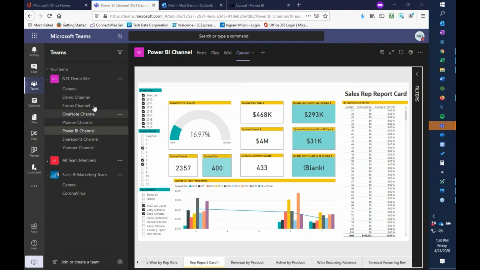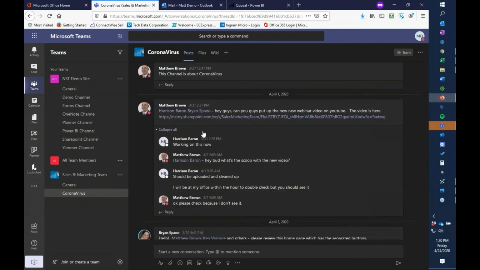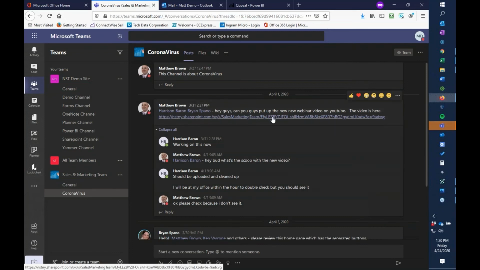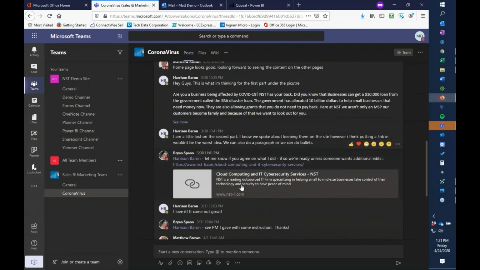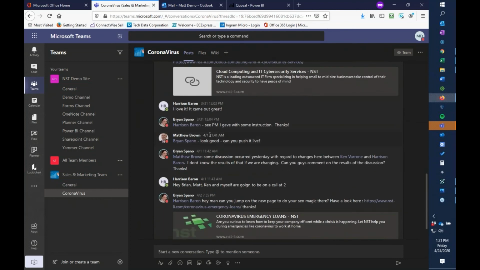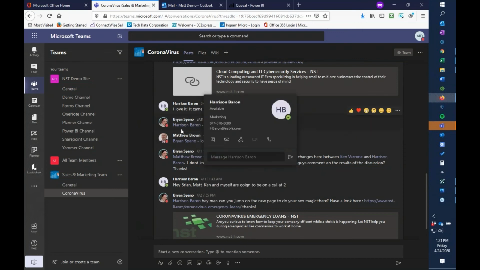Okay, summarizing here a little bit. Teams is collaborative, with the ability to tag and constantly reply to emails. I think this is a really good one because you'll see that we have multiple people working on it when we made some changes to our website, adding some information about the Corona information. You can see all the replies from myself, from Harrison, and from Brian. And if I click on that, now I can see all of the replies and all of the details. You can see that every time Brian has tagged Harrison, that's why he's in that purplish color.